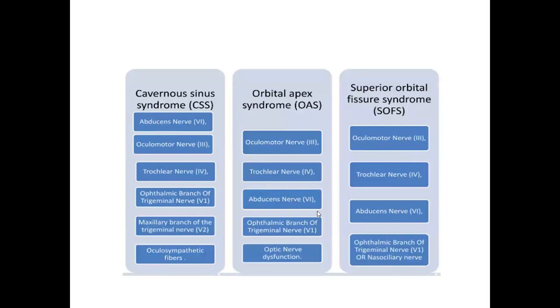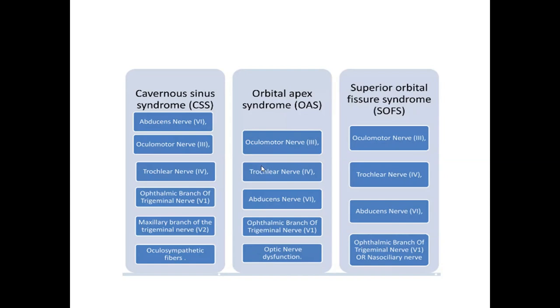Which of these is called Tolosa Hunt? Tolosa Hunt is nothing but a differential for cavernous sinus syndrome only, sir. It is just a granulomatous, non-infectious inflammation of part of the cavernous sinus and orbital apex. There it's only granulomatous inflammation that will be going on. No, 1 and 2 are called Tolosa Hunt syndrome. No, this one. Those three entities are there, no? Yes, sir. Which of these is also called Tolosa Hunt syndrome? It's different, sir. It's another entity, a fourth entity, that I will be discussing at the last.